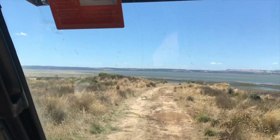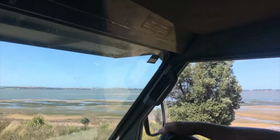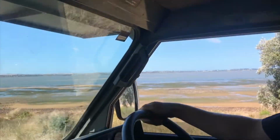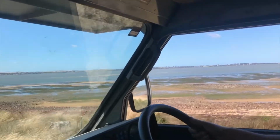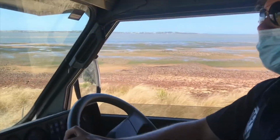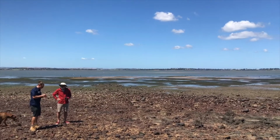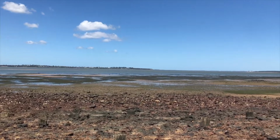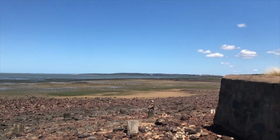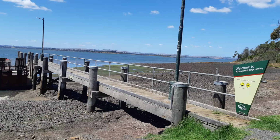If you carry on up through the island the way we were going, you get to a point which is opposite Coronella. The beach was sitting at low tide, which was fantastic. It revealed what used to be a jetty that faced out towards Coronella. And you could see the remnants of bolts and nails and all sorts of bits and pieces from that jetty. I'd like to point out at this stage, I've got no idea whose dog that was. And I'm not Humpty Dumpty.